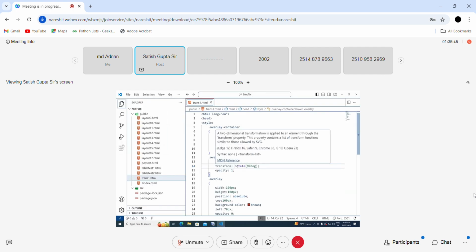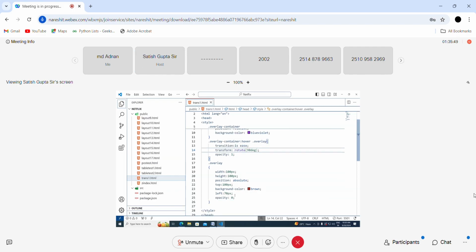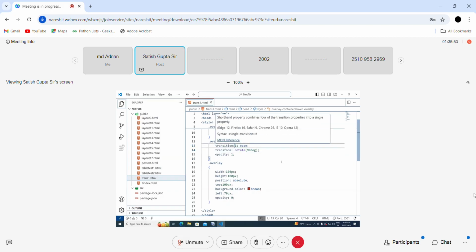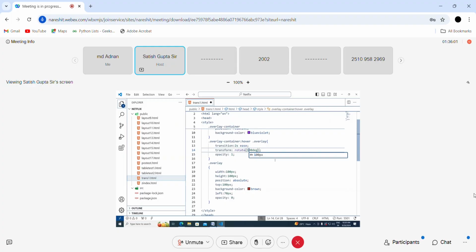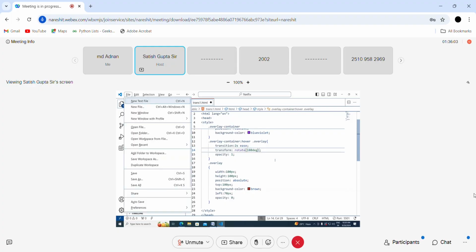Rotate. But initially, you can also define the initial. Okay, rotate, I said 90 degrees. Now how many seconds have I given? 2 seconds. You can give how many degrees? 180 degrees. I said 90, right?